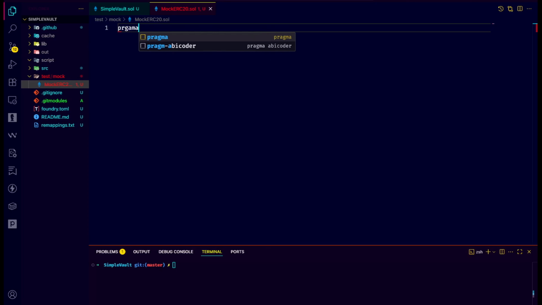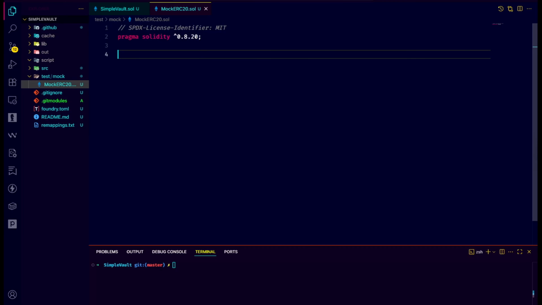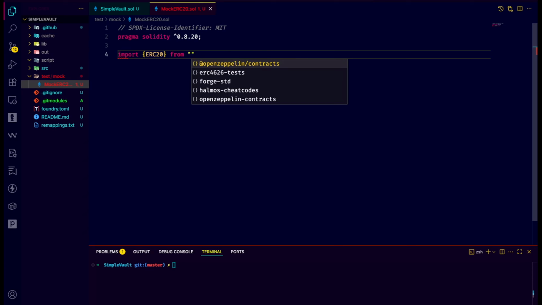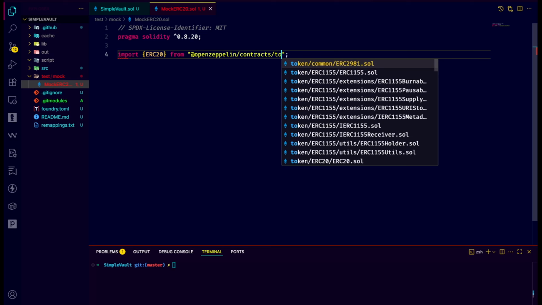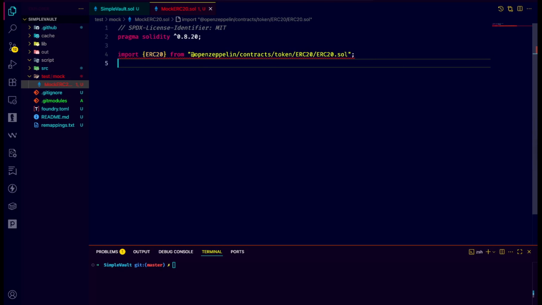So for that, let's add the pragma, license identifier MIT, and let's go ahead and set the version 0.8.20, and let's import ERC-20 from OpenZeppelin contracts slash token slash ERC20 slash ERC20.sol. There we go.